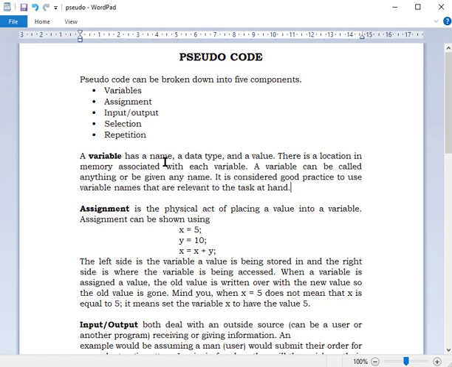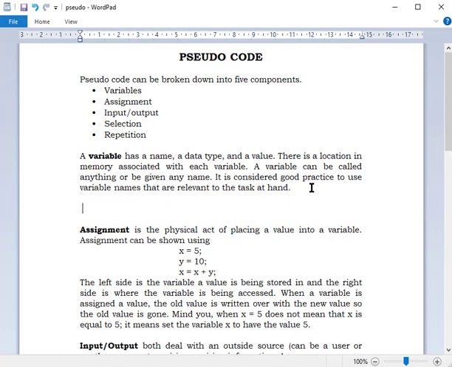Now let me explain this aspect of the variable. I said a variable has a name, data type, and value. If I say something like sum of integers, now this is my variable name. I chose to name it sum of integers. Remember this last sentence: it is considered best practice to use variable names that are relevant to the task at hand.